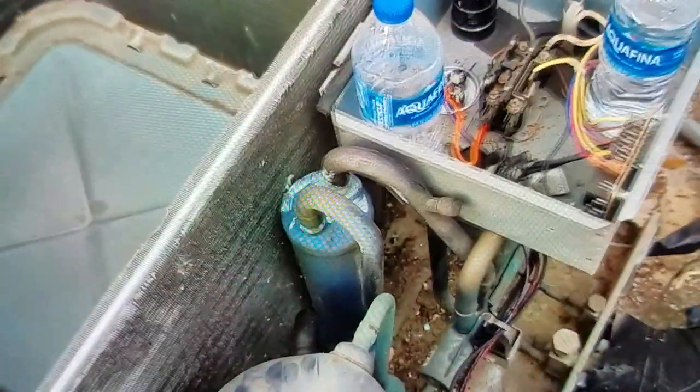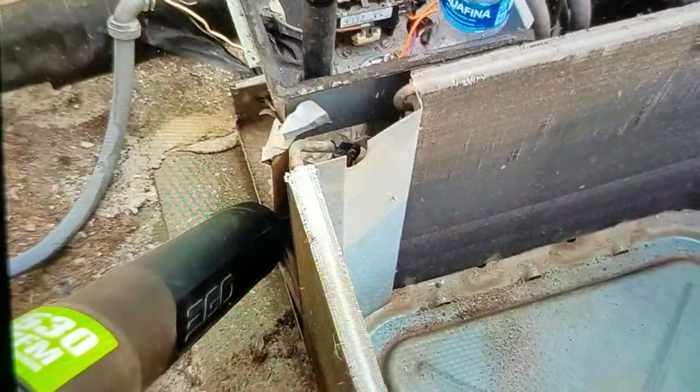I was gonna rinse it out with water, but may not need to now. See if I can just blow all this crap out of here. Gotta come at it from the back side. Switch hands. Stuff back inside.